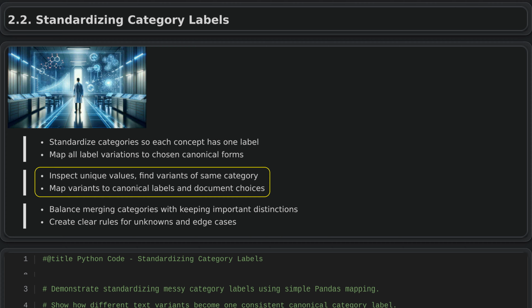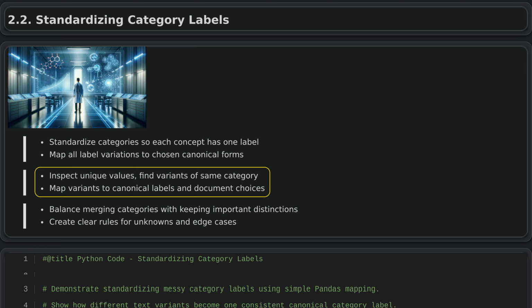To design an effective standardization scheme for categorical data, first understand your data domain and analysis goals. Then examine each column to find unique values and spot patterns such as abbreviations or typos. For example, in hospital data, terms like cardiology, cardio, and card may all refer to the same department and should be mapped to a single standardized label.